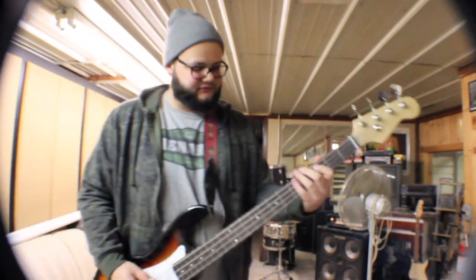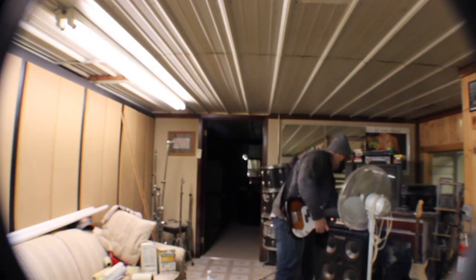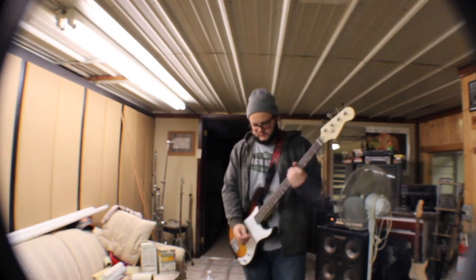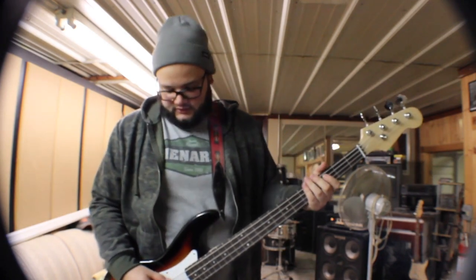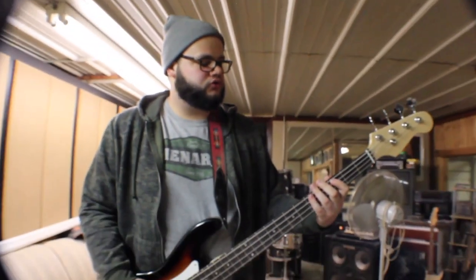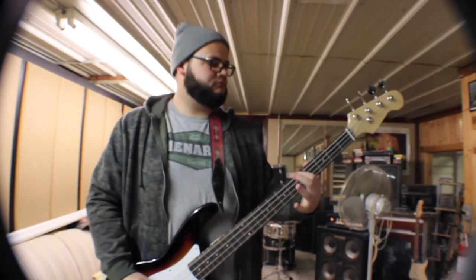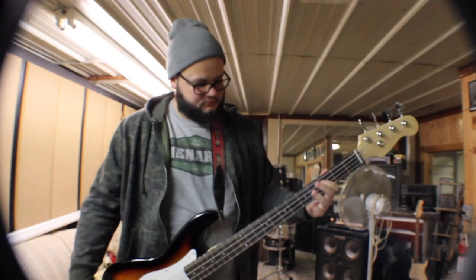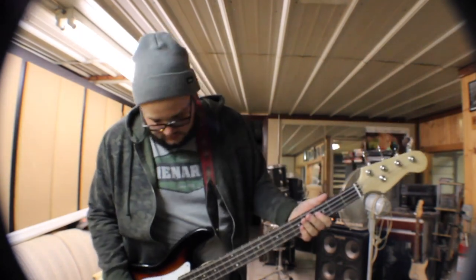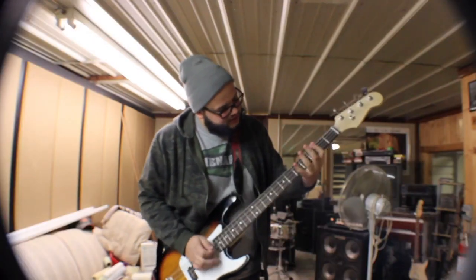This is the most insane song I know, so I'm just going to turn it up really loud. This is the most difficult song to play on any instrument ever. My God. I think it's starting on fire.